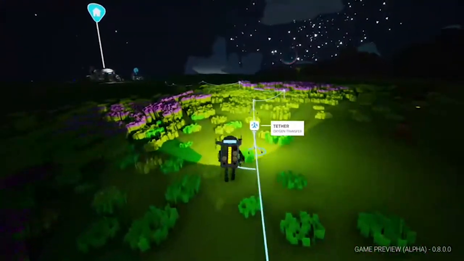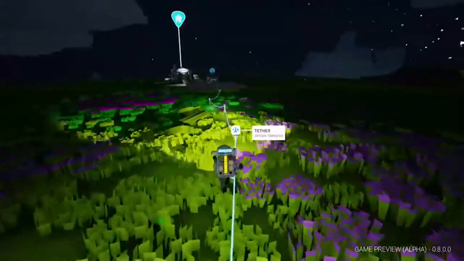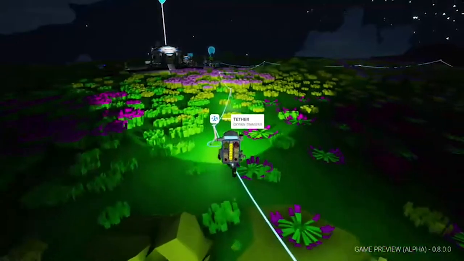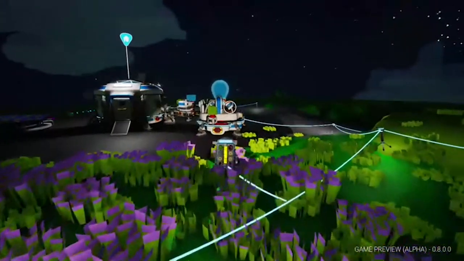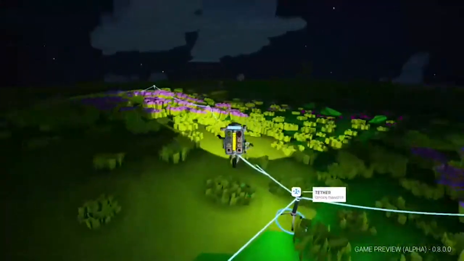Okay, so there's some stuff. So it looks like it's almost turning night. Let's go back into the cave, because I do have a research thing that I can put into my research table. Not a research table, whatever this thingy is called right here. What is this? Oh, it's a research chamber, okay.